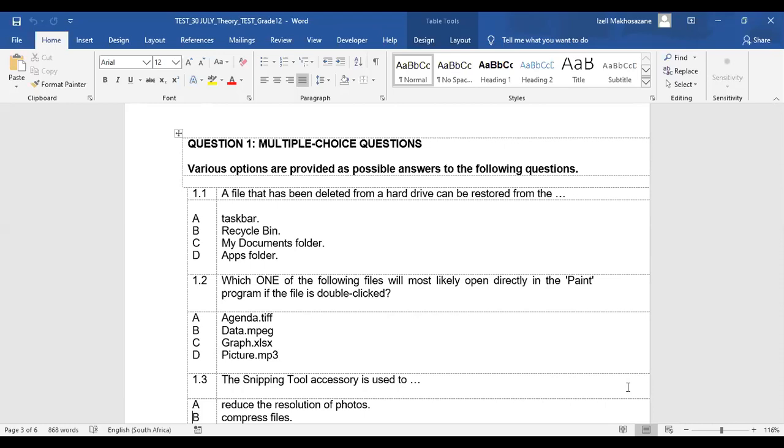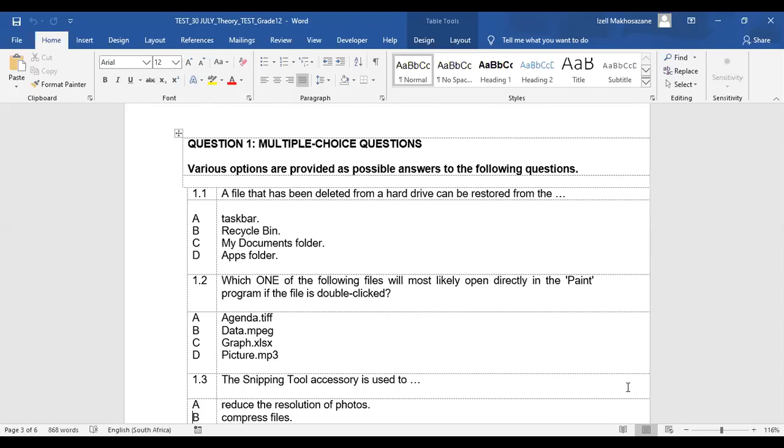JPEG, TIF, or the MPEG? Right, so the answer to 1.2 is A.